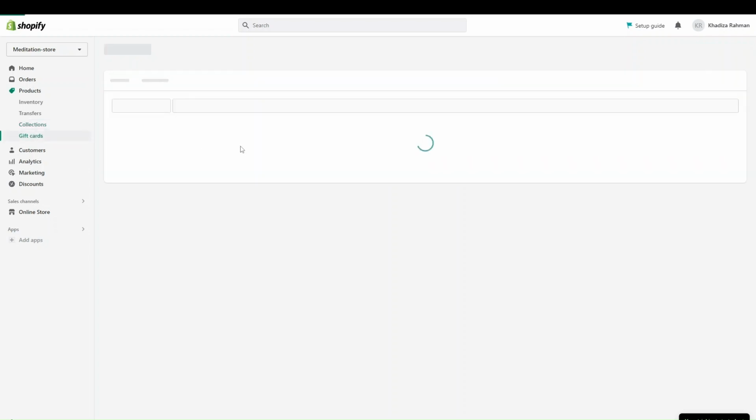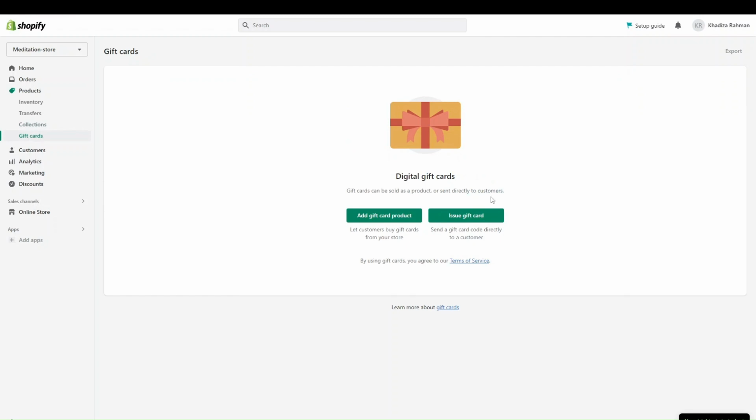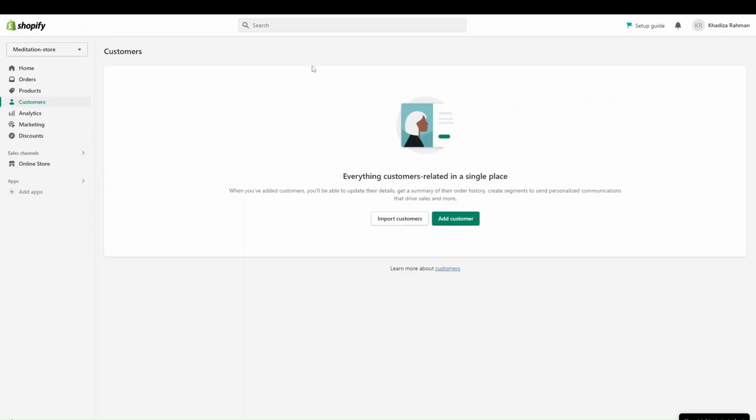And you can set up gift cards if you want to issue a gift card or you want to let customers buy a gift card. That's also an option as well. The customers tab is everything to do with your customers, so you can add customers manually, but it'll also add customers who have purchased from your store, and that way you can keep track of if someone's been buying from your store for a long time, or if they create multiple orders, or if they have particularly large orders. You can keep track of that as well.